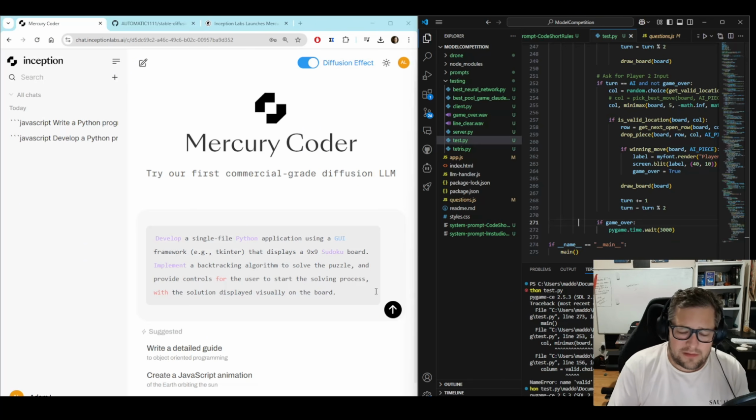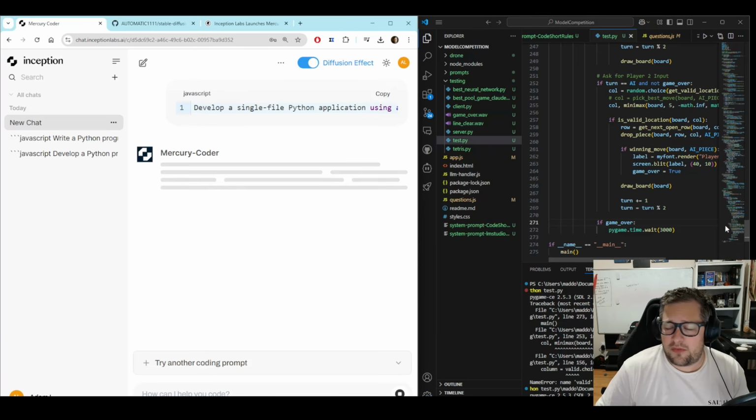A lot of them work. So most LLMs that I've tested can generally solve this. If it has a problem, a lot of times it gets hung up on the backtracking algorithm and gets kind of stuck trying to actually come up with a solution. So we'll see what it ends up doing. We're going to go ahead and kick this off. We created a new chat window just to remove all the context.